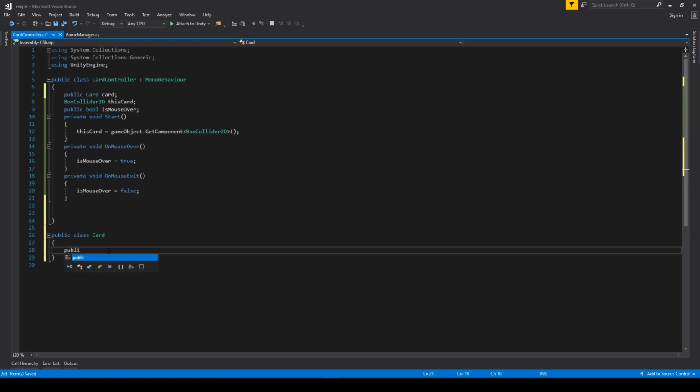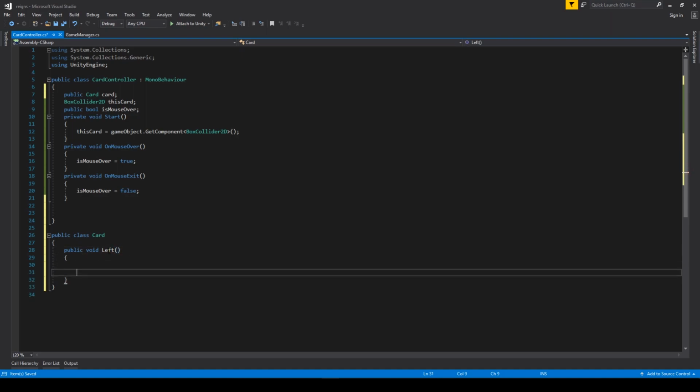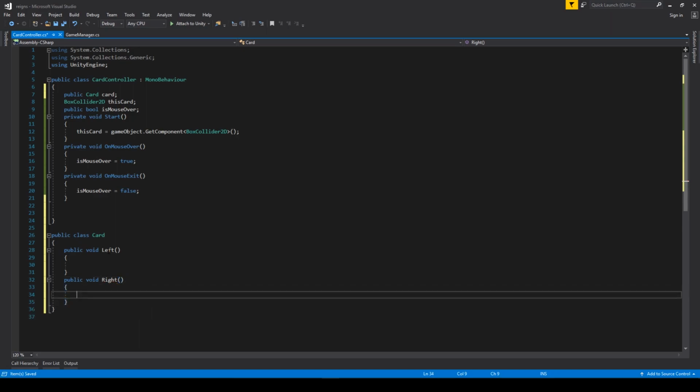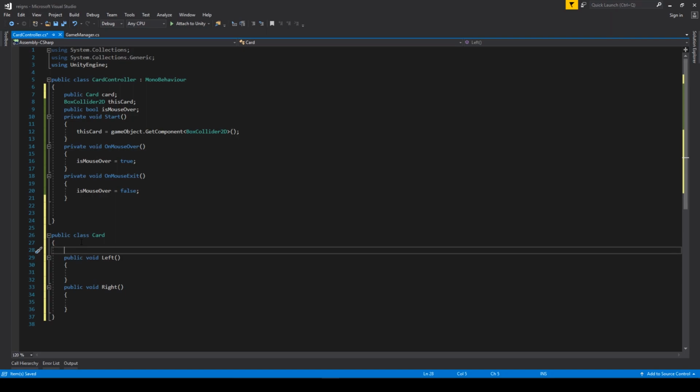So public void left, public void right, and when it comes to variables, generally it will have the sprite, so the, let's say, person who's saying it, for the basic skeleton of the engine. That's one thing, and the rest will be the text.